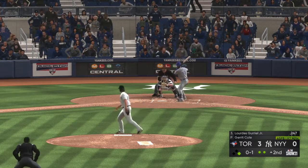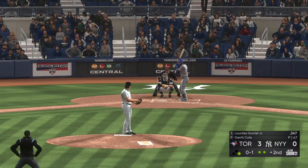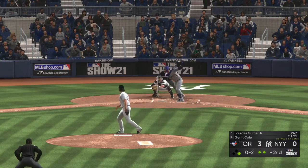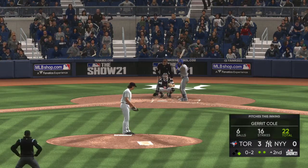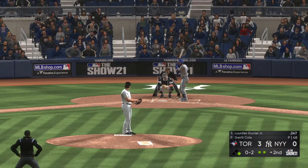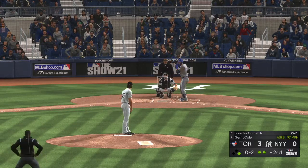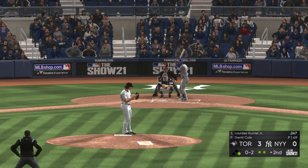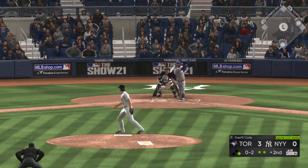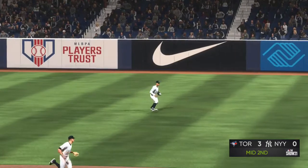Standing in now, Lourdes Gurriel. He will take strike one on the fastball — no balls and a strike. Big problems here to start this at-bat, it's 0 and 2 now. Real ugly 0-1 swing there. As a pitcher, you've got to be hunting for the strikeout knowing you have this guy way off balance. Three runs already home here. Skied into very shallow right — Judge is under it, no problem with this one, and the inning is over.